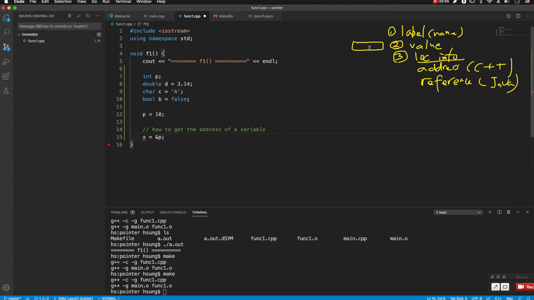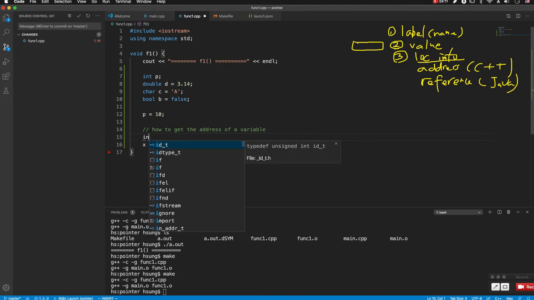A variable is to store a value, so an integer value, double value, char or bool value. But here, the value is the address of the variable, not an integer. p is an integer variable, but the address of a variable is not an integer. So we need to declare variable x in a different way.